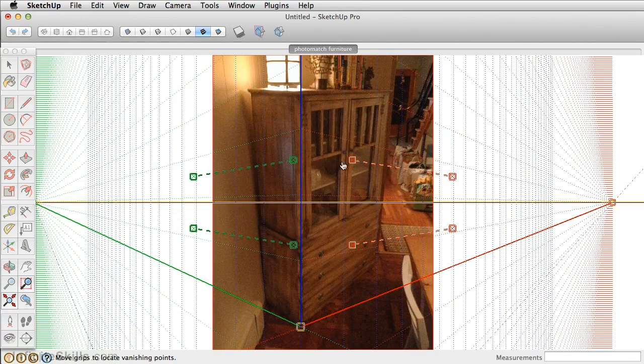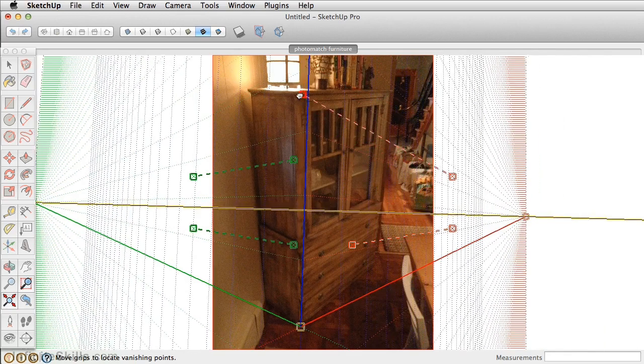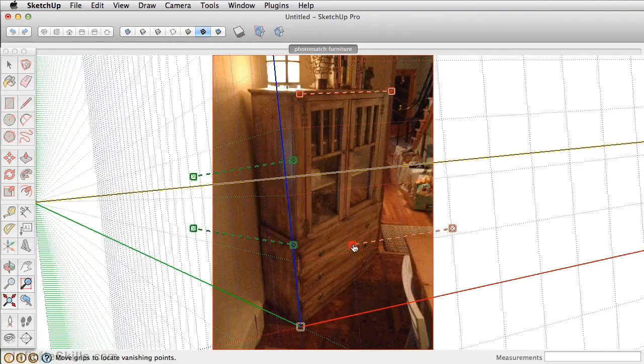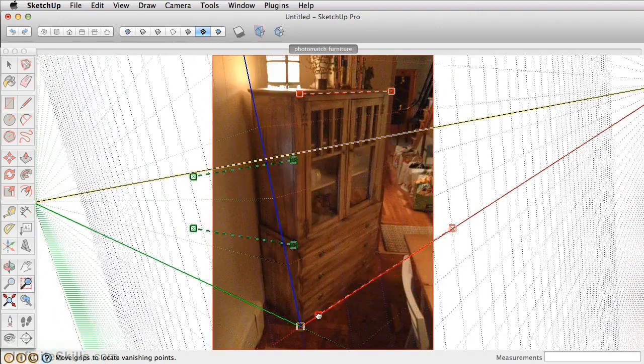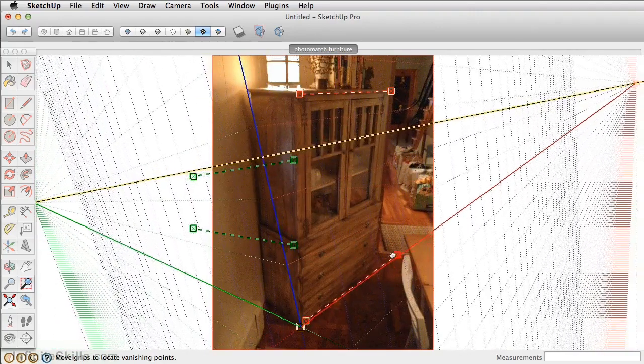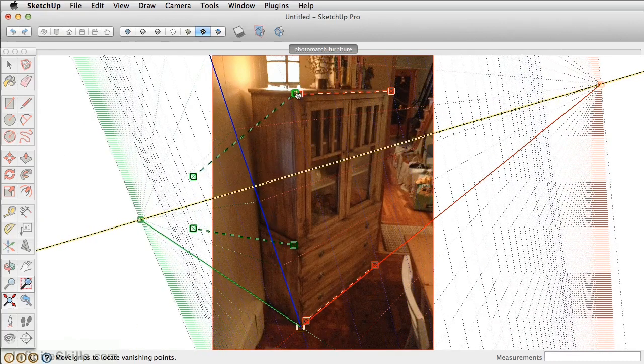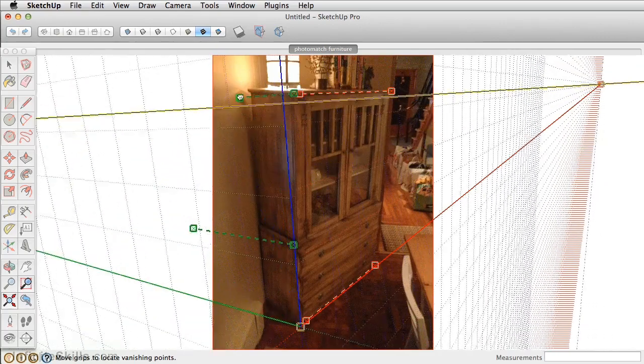The green and red perspective bars help you align the vanishing points to determine where the axes locations are. Take the mouse, place it over the red square, and then click and drag and place it in the top of the front of this cabinet. The trick with the perspective bars is that you want them to be lined up with each other so that they're parallel. So we know that this location here is parallel to this location here. We can click and drag the green axes perspective bars and place them along the side here.